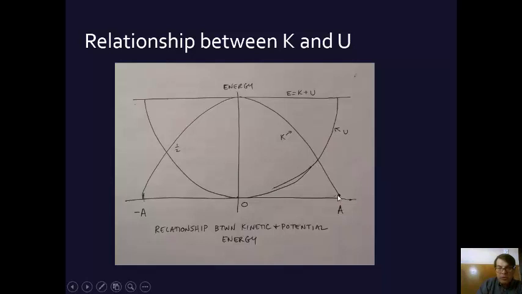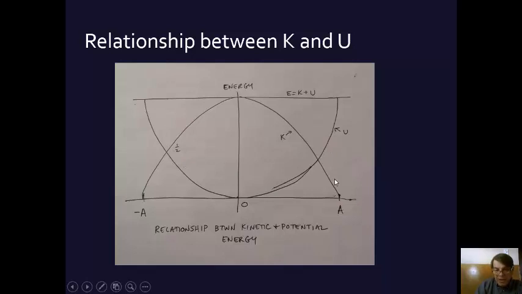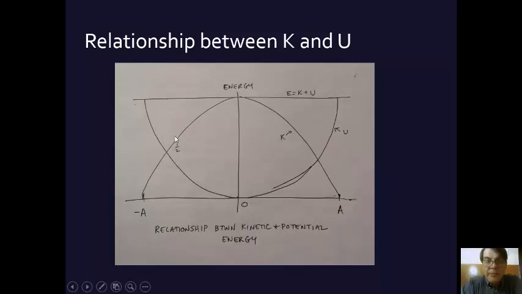When it's at either the positive or negative amplitude, there is no kinetic energy because it reaches that point and stops. This upside-down parabola tells us how the kinetic energy goes. Meanwhile, potential energy is at its maximum at the positive amplitude and at its negative maximum at the negative amplitude. As kinetic energy increases, potential energy decreases, and vice versa. Maximum kinetic energy is at the origin, with zero potential energy there as well. There is also a halfway point where energy is half kinetic and half potential.